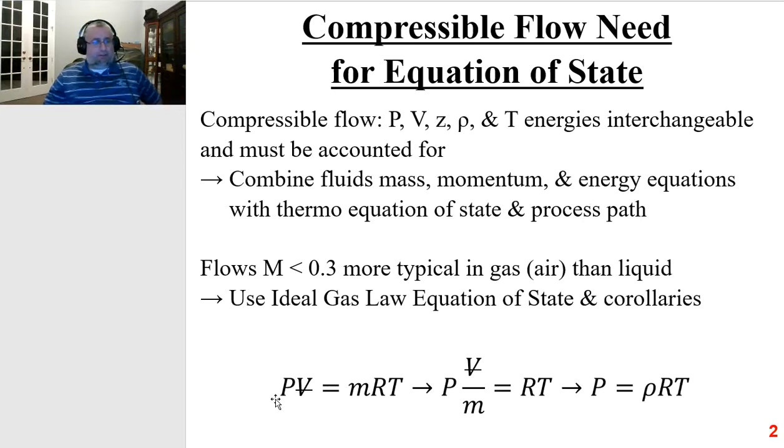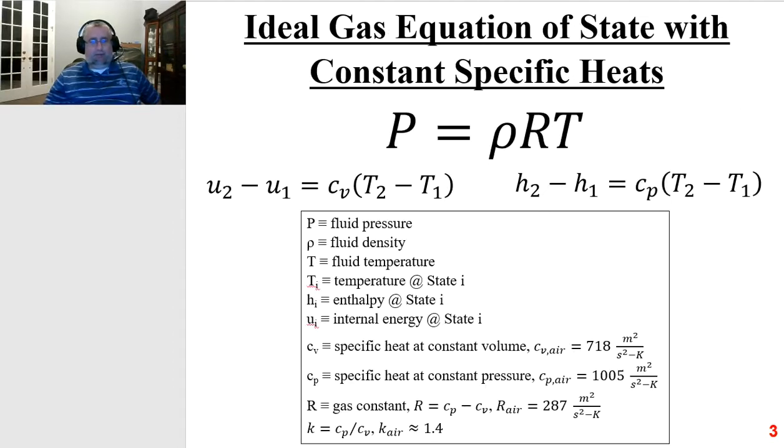So just as a reminder, the thermodynamic version of the ideal gas law is PV equals mRT. Pressure times volume is equal to mass times the gas constant times temperature. And we are going to work on this to extract density. And so I'm going to divide both sides by mass. And I'm going to note that volume over mass is 1 over density, and so I'm going to take density to the other side of the equation, and I'm going to be left with pressure is equal to density times R times T. So that's my fluid mechanical version of the ideal gas equation.